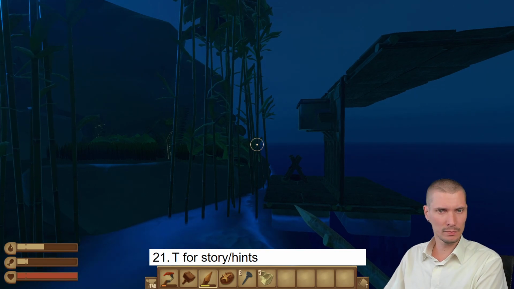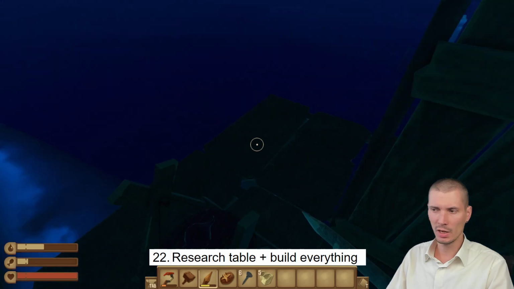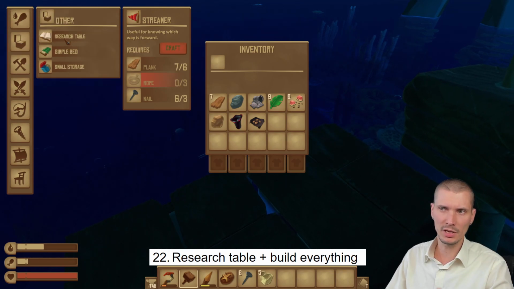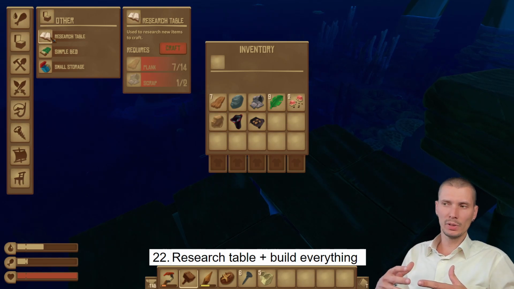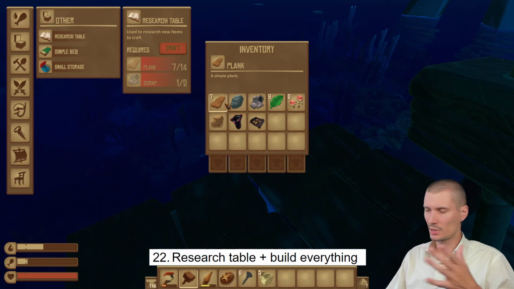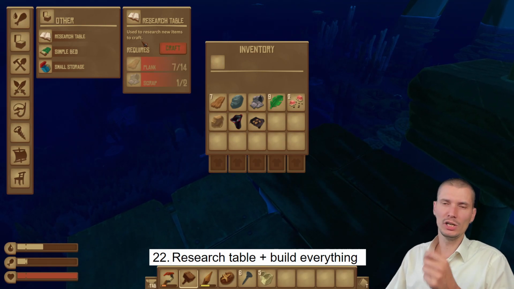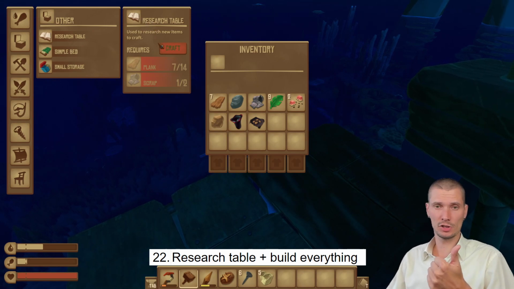So next, point 22, research table and build everything. I'm just mentioning this in case someone has never played it. Here it is, the research table. Whenever you build it, you will see it, just learn how to do it. It's quite easy, but whenever you encounter a new material, new item, or something new, you need to learn what you can do with it, okay? That's how the research table works.